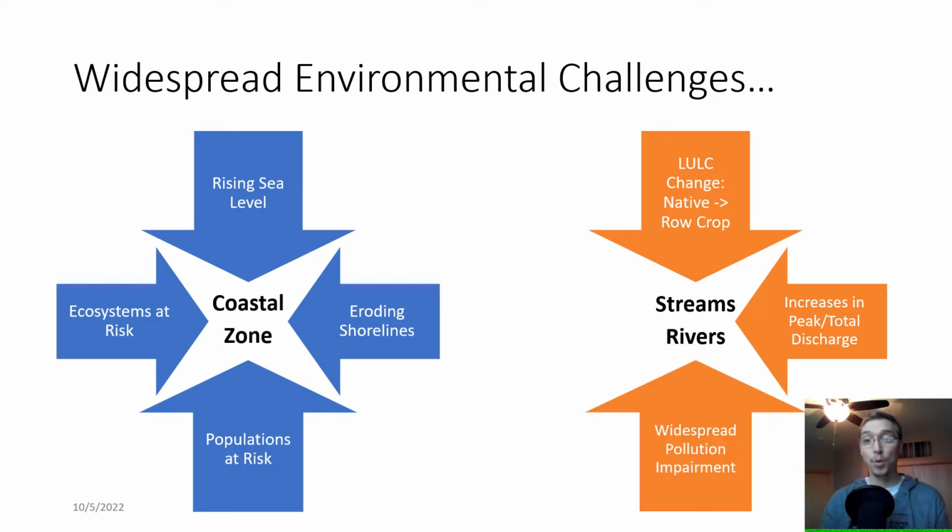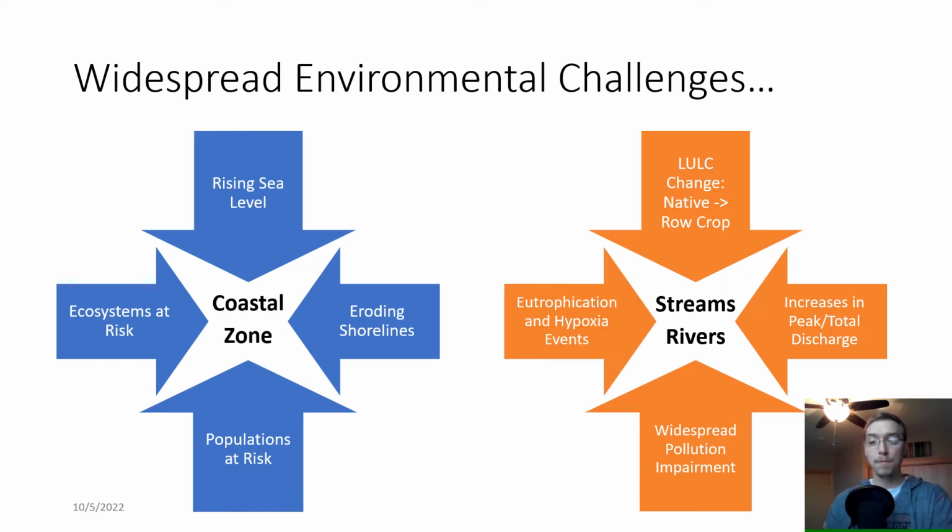There's widespread pollution impairment as well because of the nutrients and chemicals we use on things like crops, our yards, etc. And that leads to a few things called eutrophication and hypoxia. You might have heard of the dead zone in the Gulf of California. Well, that's a hypoxic zone, a zone of very low oxygen that is often influenced by eutrophication, which is basically zones of high nutrients and high production. So you think of algae blooms, those are driven in eutrophic systems.